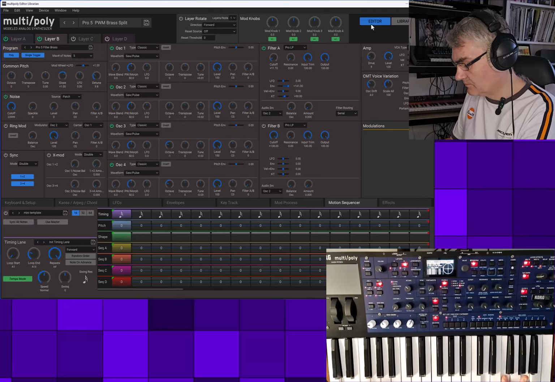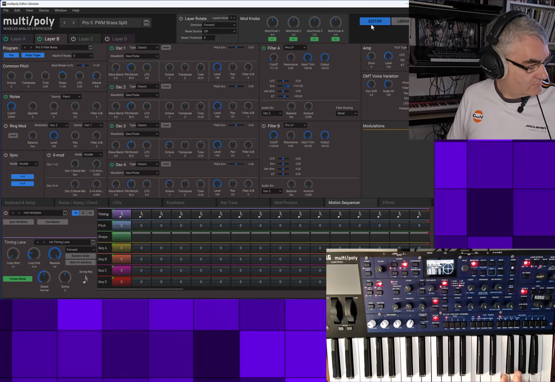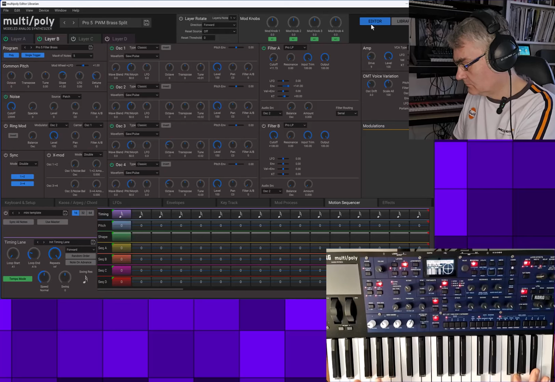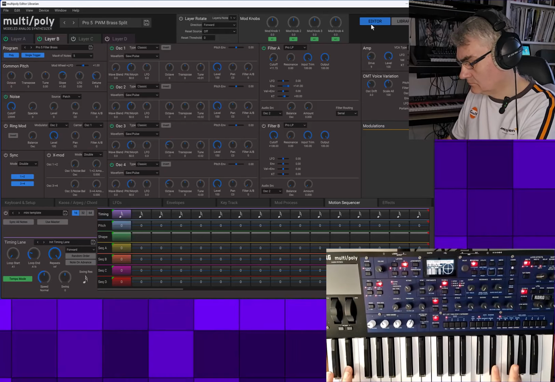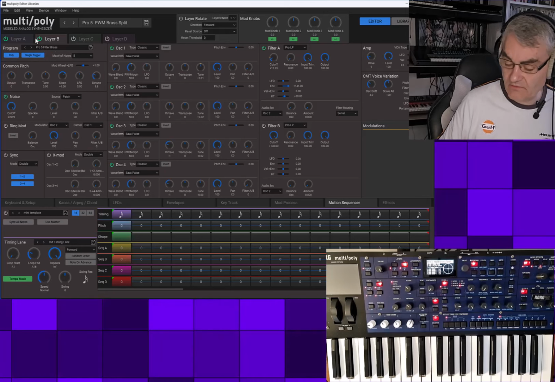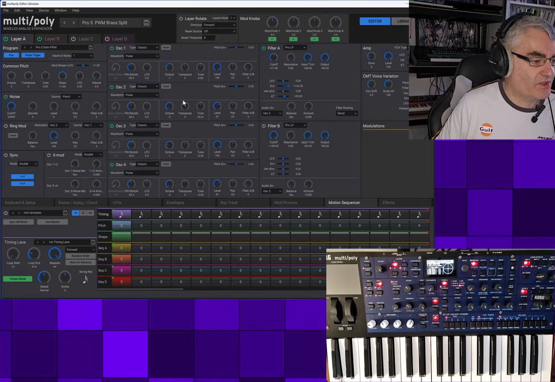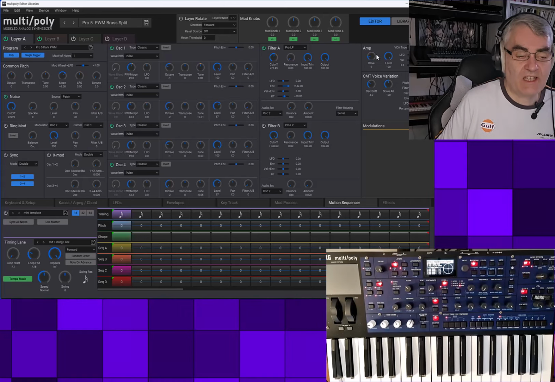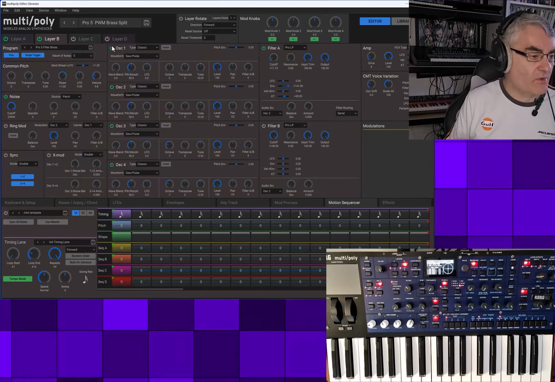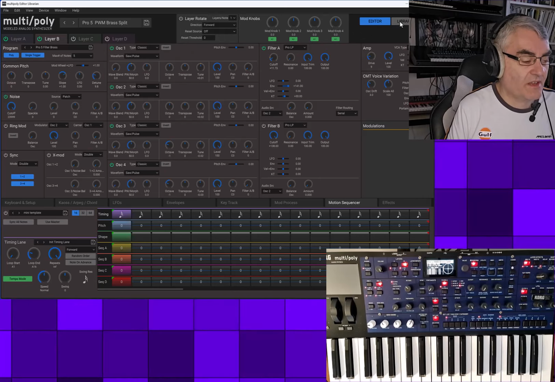Here's another split one. Here's another split. And that one is using that dark, I call it dark PWM Bass. So it's the pulse width modulation on there you can hear. So I'm not driving the amp particularly hard, it's just the pulse width modulation giving that effect. And then we've got a nice filtered sound with a bit of sort of resonance on there. And then we've got the nice brass sound on there if you're going through the filter.